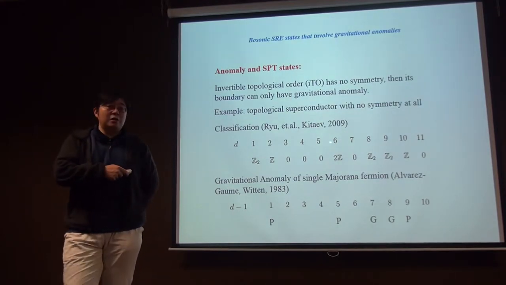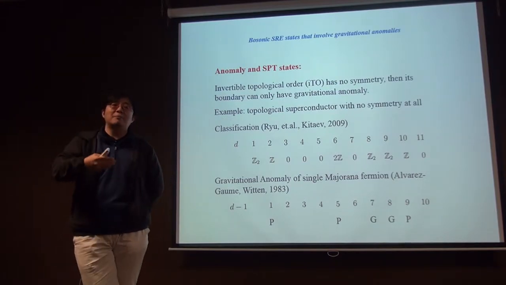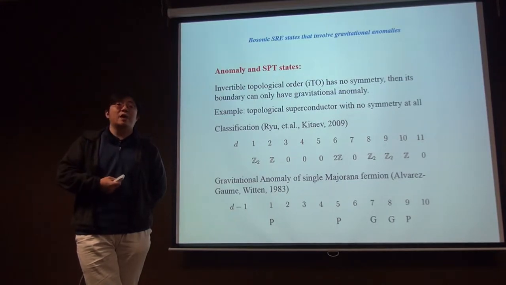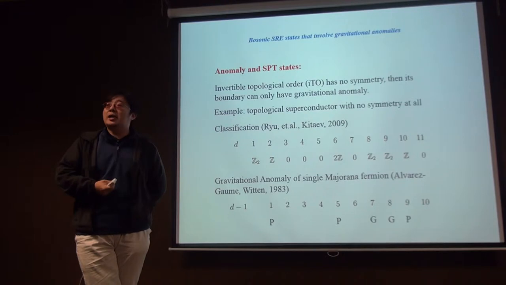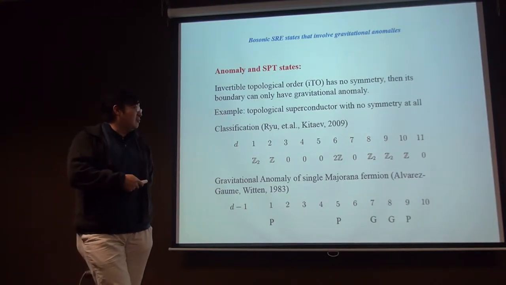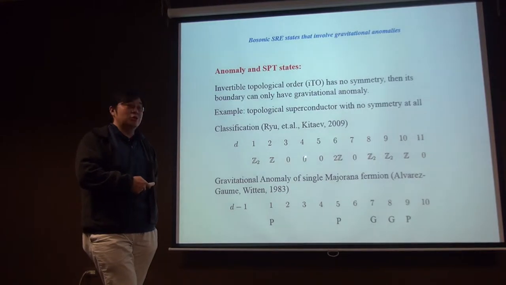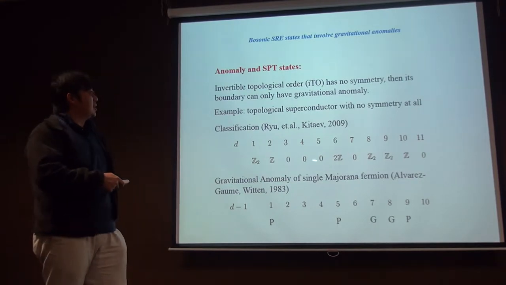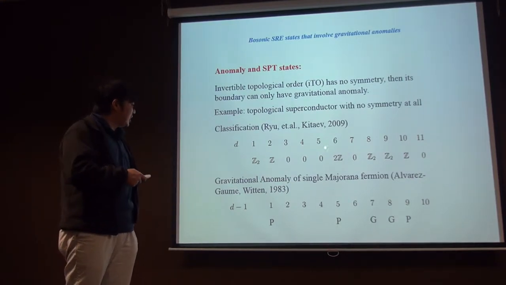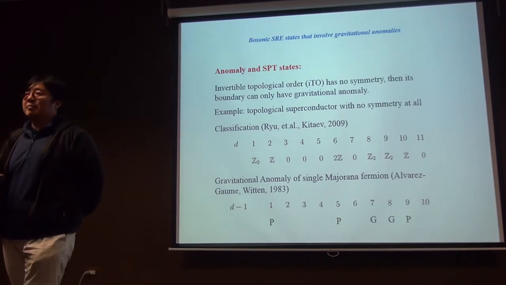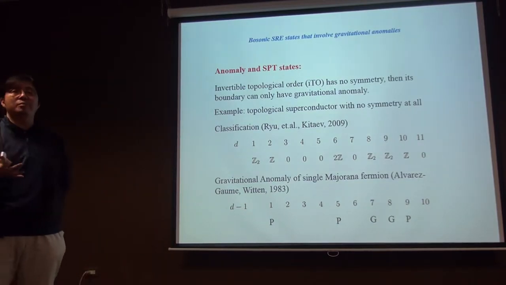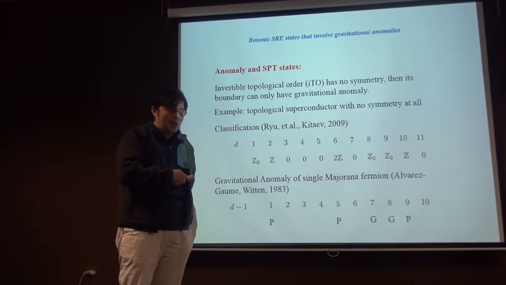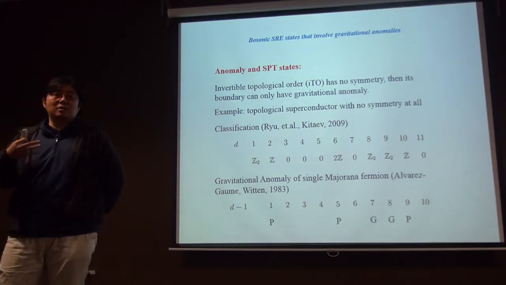But for a 4-dimensional integer quantum Hall, its boundary is a 3+1 dimensional chiral fermion. A 3+1 dimensional chiral fermion only has a U1 gauge anomaly. It does not have any gravitational anomaly. So this means that if I break the U1 symmetry, the 4D quantum Hall will be trivial, but a 2D quantum Hall will not be trivial. The same situation happens again in higher dimension. For example, in 6 dimensions, the integer quantum Hall again does not need any symmetry anymore, because its boundary is 5+1 dimensional matter, and a 5+1 dimensional chiral fermion again has a gravitational anomaly.